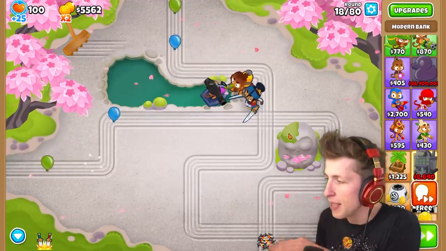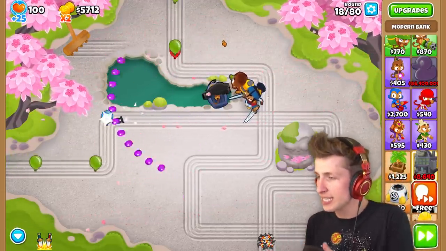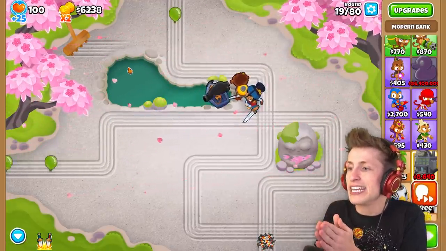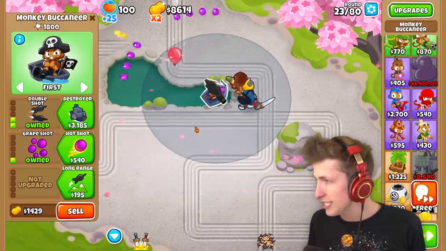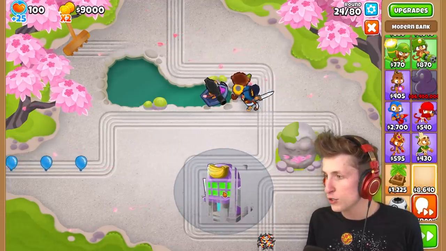So here's the plan. I think we should spread out our portfolio, you know? So for example, when you invest in stocks or whatever, you can take all your money and spread it out evenly. So you don't have all your eggs in one basket. Our monkey buccaneer's got 1700 pops. He's just shredding balloons. Oh, we can buy it. Let's put our first one right here.